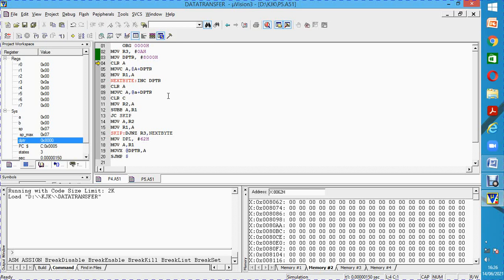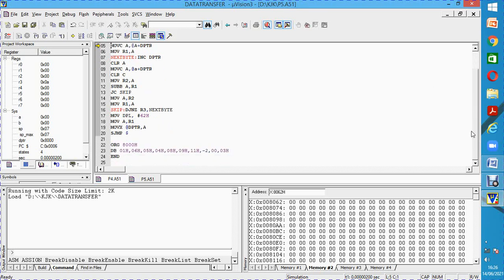whenever you want to fetch the data from the on-chip ROM location, we will be using the instruction MOVC. Whenever we use the MOVC instruction, it works in this format only, that is MOVC A, @A+DPTR. So clear accumulator and then 0 plus DPTR, that is 8000, is nothing but 8000. At the 8000 location the first number is 0. That will be fetched into the accumulator, so you can see it on the left side window, and then store that number into the register R1 and increment the DPTR, that is it will be incremented to the next location.